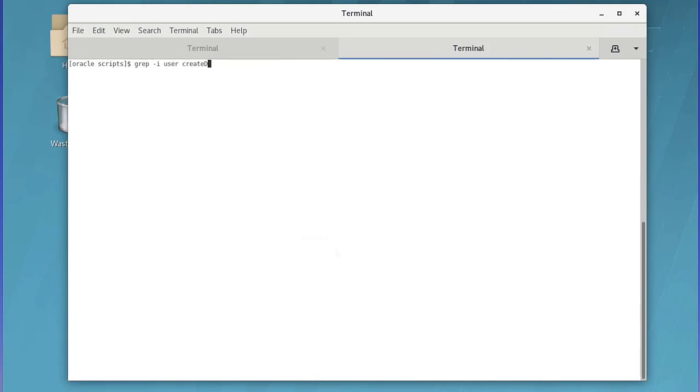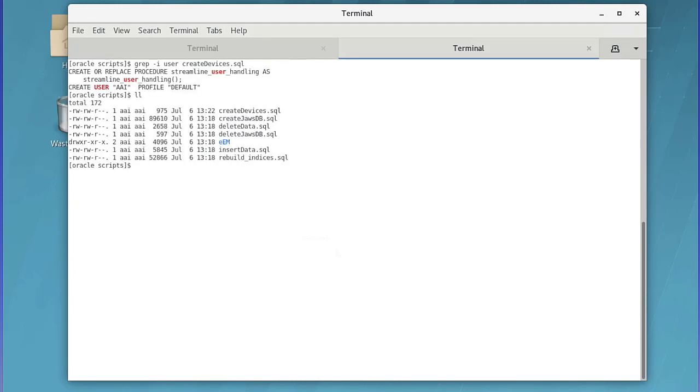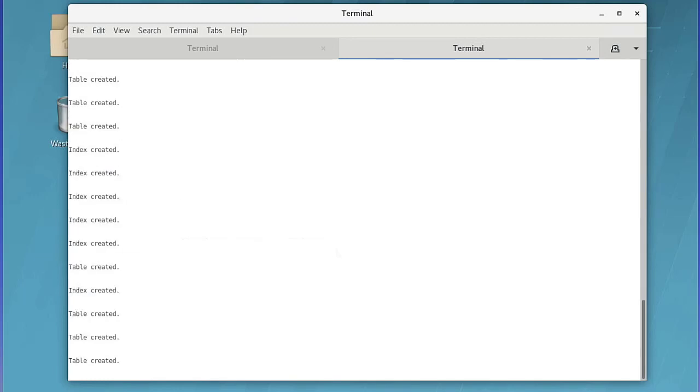So it's the AAI user that we'll use to create the database tables. The database has now been created.